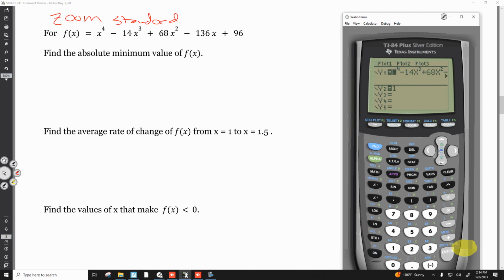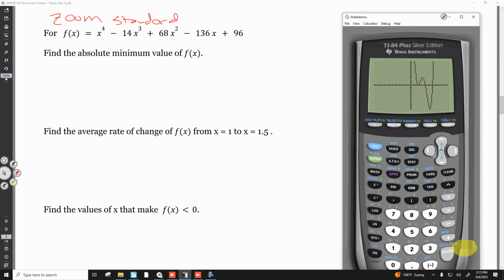Let's get rid of this one. I mean, I feel like I see what I need to see. We're going to talk more about polynomials next unit. An x to the 4th has this end behavior. You guys remember that? Negative x to the 4th would be like this. I can see that I'm going to have 4 solutions. I can see 3 turning points. Like, I see what I want to see. We're good.